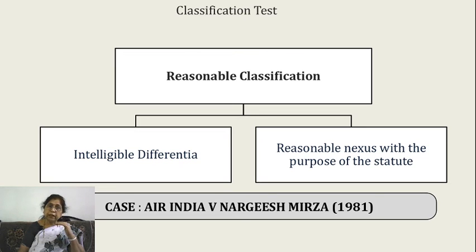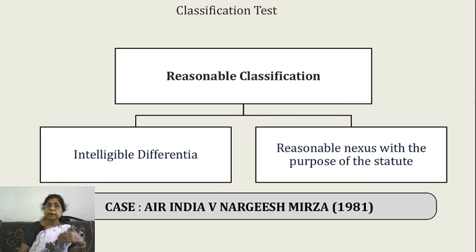Whenever a law has to stand on the test of classification, it has to see whether the citizens are protected under that law, and whether the classification which is made is reasonable. For purpose of classification, there may be any number of people, even a single person can be a separate class if he needs the protection. For that class, they can make a special law and give protection. For example, for those who are handicapped, they make special laws. For children, they make special laws, or for women, there are special laws.